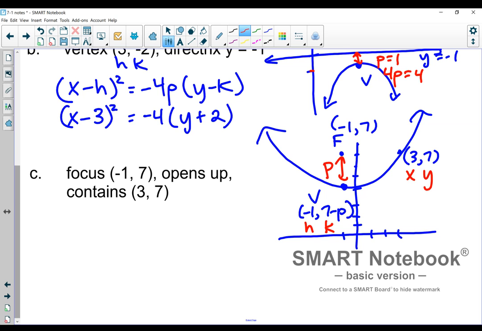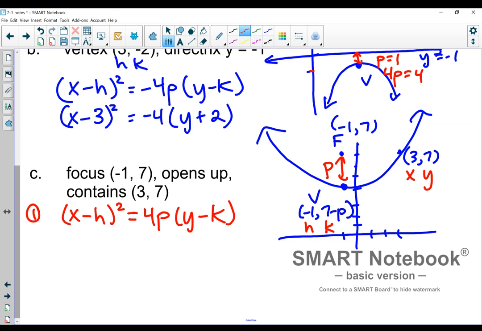And I am going to use this equation. This is going to be step 1. I'm going to look at the equation. So if it opens up, it's going to be (x minus h) squared equals 4p times (y minus k). And I'm going to substitute all those values I have, because really what I need to do is find p. If I have p, I have everything else. And so now that I have my vertex in terms of p, and I already have a p in here, if I substitute everything in, I'm going to be able to find that.